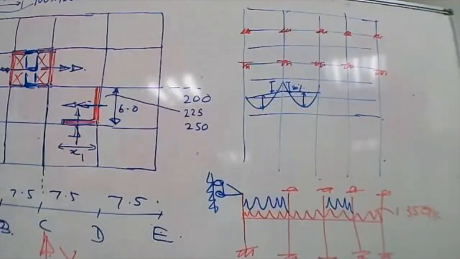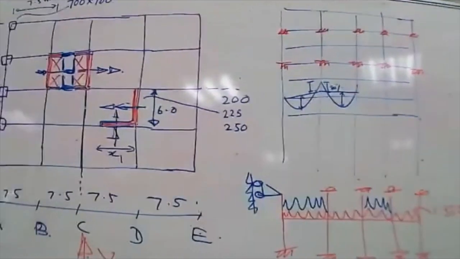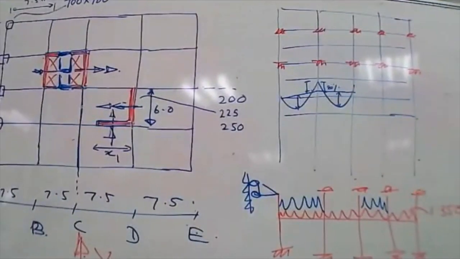So basically, you will go for pattern loading, generate the bending moment diagram, and then find the critical moment diagrams, and then you can reduce the moments in the critical moment diagram. The most critical moment diagram will be all spans loaded with maximum. And once you select that, you can reduce it by about 20%. So you can do moment redistribution once you get the bending moment diagrams.